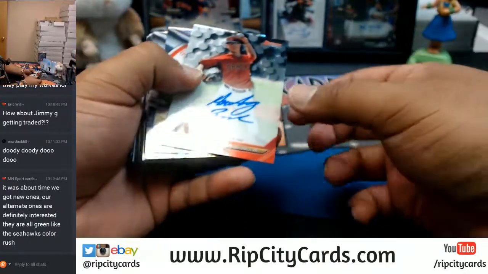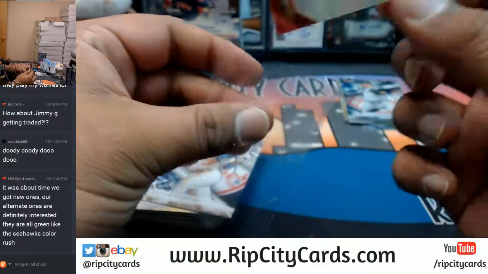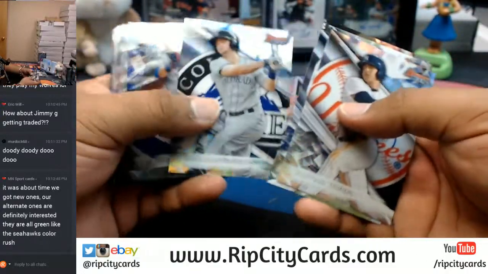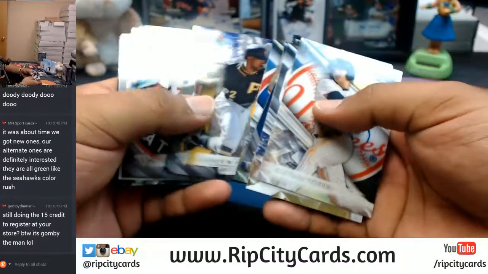For the Diamondbacks, Anthony Banda with the auto. Mirror image.